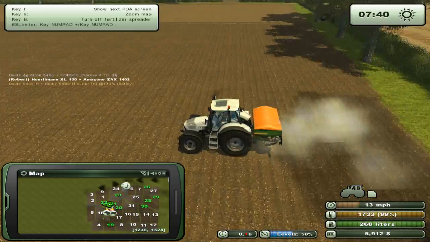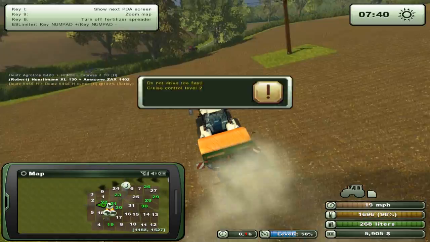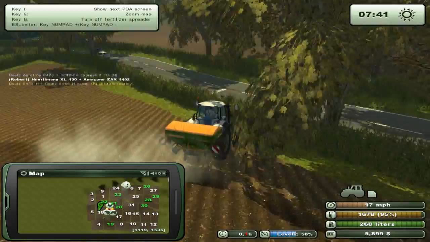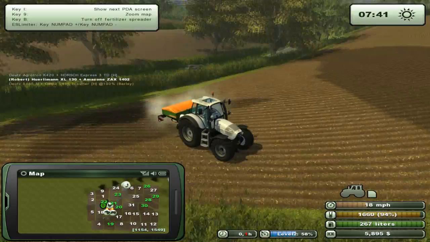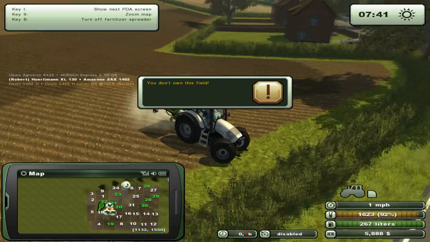I could speed up the speed as well. So. There we go. Something like so. He's fertilizing everything. I don't own this field. What? Are we going too fast or what? It's coming up with two different messages. It's saying I don't own this field and that I'm driving too fast. I wonder why I don't own this field.